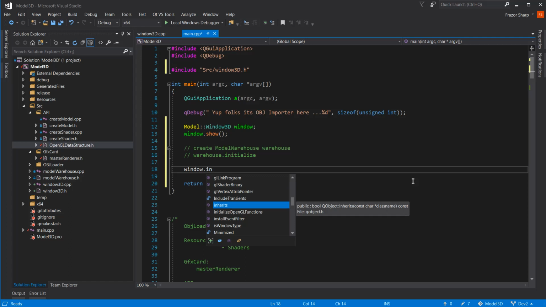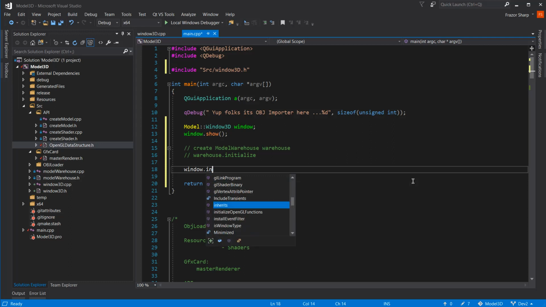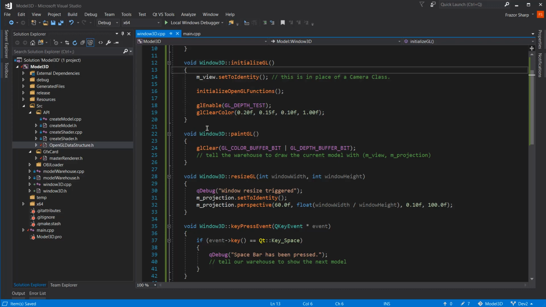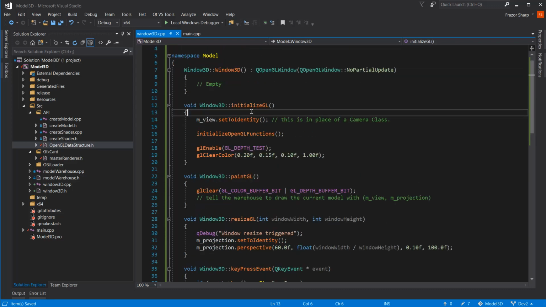Initialize. Init. And I can't do initialize OpenGL. That's interesting. I've never found that before. But it looks like we can't, because it's an override. Protected.